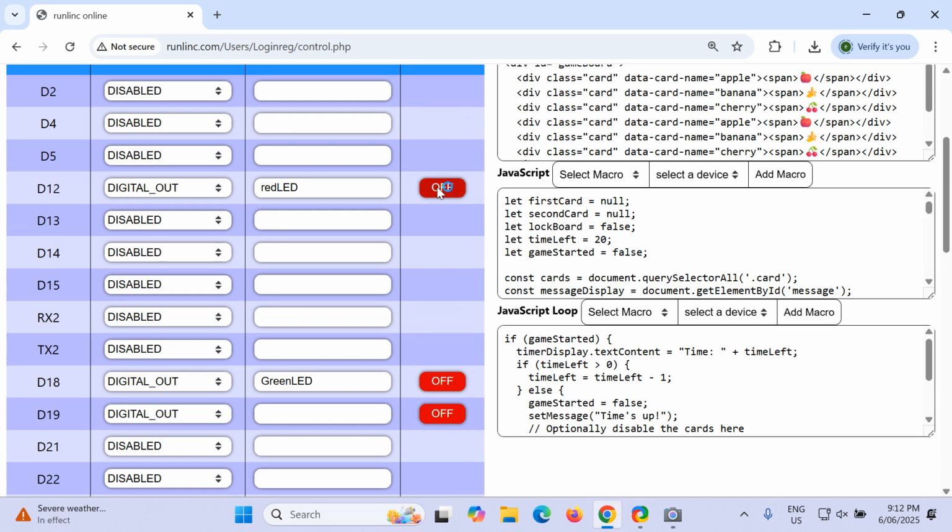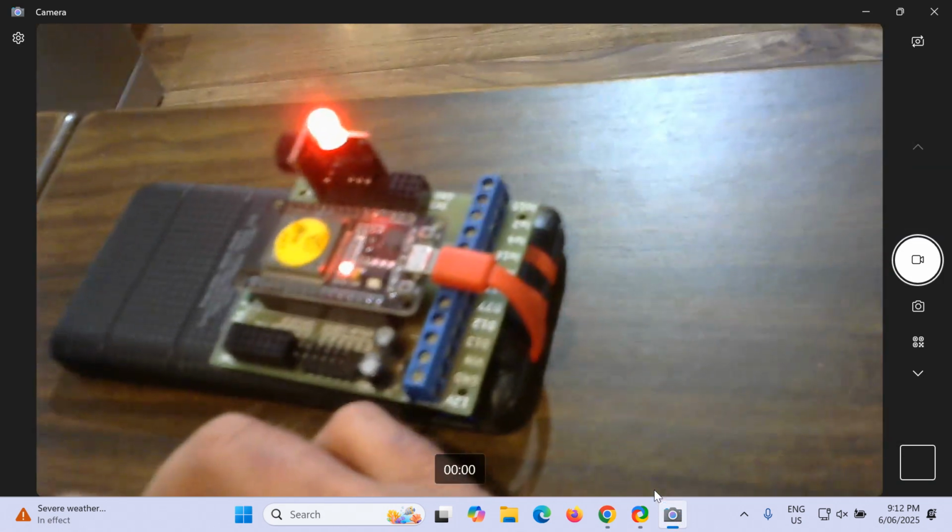If I click this one here, red LED on, okay, actually it's not on D12, it's on D5, so I'll move it there and make that one digital out instead. Okay, let's try again. When I click this one, I can see it now, so let me show you also on the camera. Okay, if I can find it, there it is, the red LED.